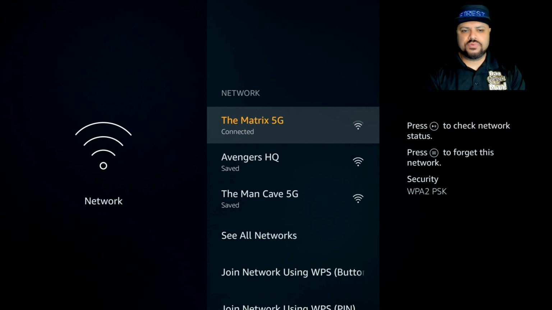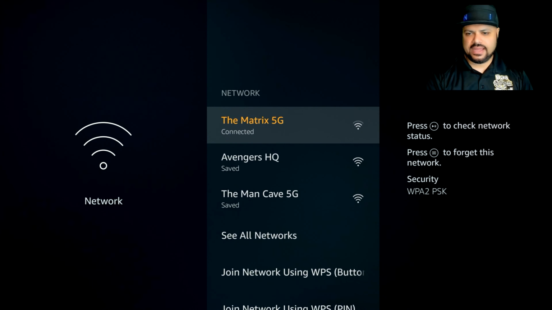Some of you may have what's considered to be a dumb router, which you have two channels. You have a channel for a 2.4 gigahertz and a channel for 5G. That's the ones I prefer. When you buy your own router, the newer routers these days, you can make it a smart, you have a smart setting on it that will do that back and forth on its own, or you have the setting where you can split both channels 2.4 and 5G separately. If you have separate channels 2.4 and 5G, make sure you're connected to the 5G.